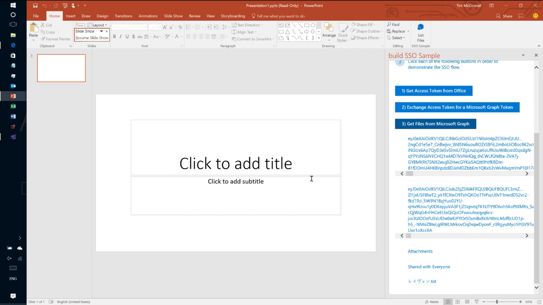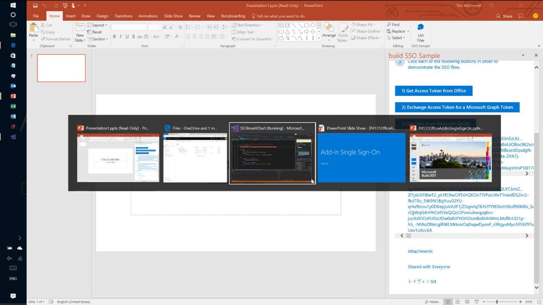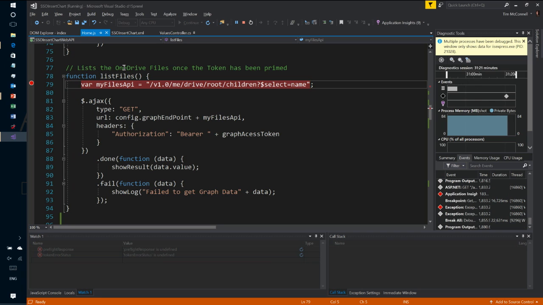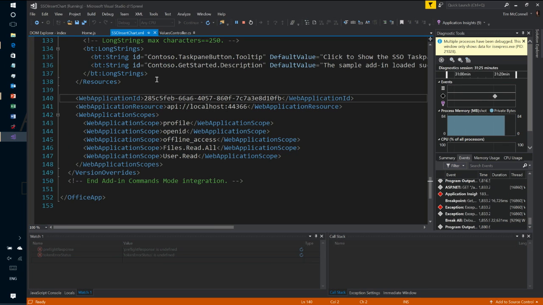Now, I didn't talk about it in the application, but I can show it to you, the manifest components that are involved in doing this. First is in the add-in manifest. In the add-in manifest, you can see that I've added a few additional properties. The web application ID, and this is the ID of my service application that I'm using to do the token exchange and which hosts my add-in.